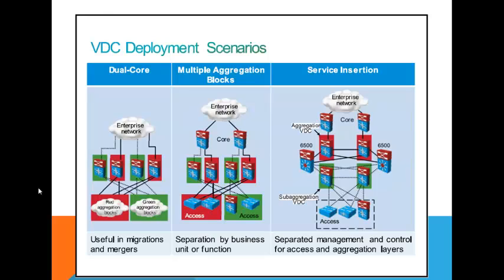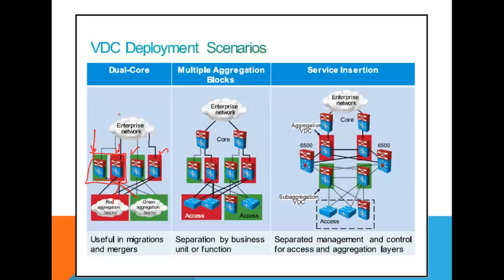So that's what we see here. It's really cost effective. This is one physical box, 2 VDCs. This VDC is working for this data center. This VDC is working for this data center. When this undergoes some maintenance, this is going to act as a backup. When this undergoes some maintenance, this is going to act as a backup. So this is VDC deployment in dual core level.